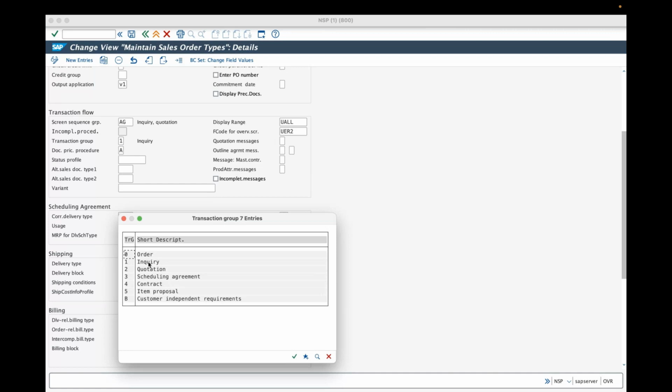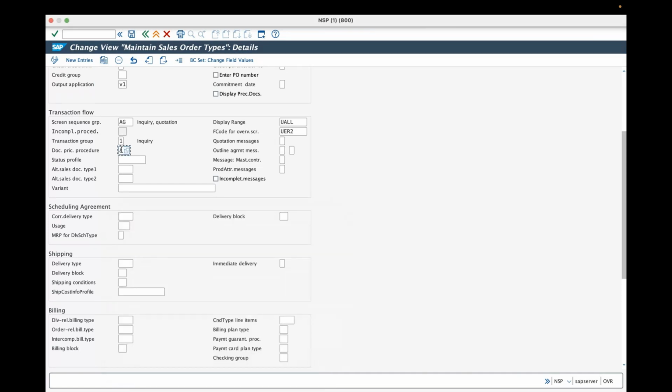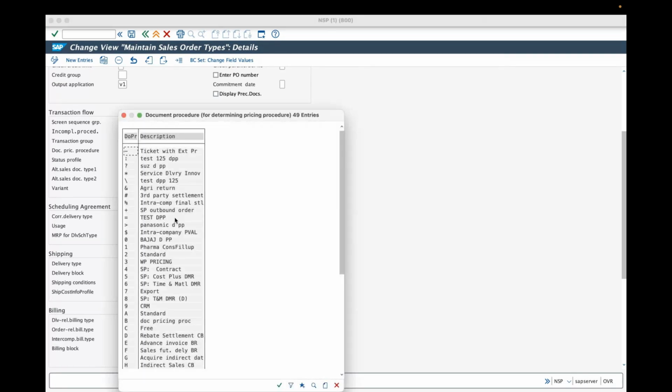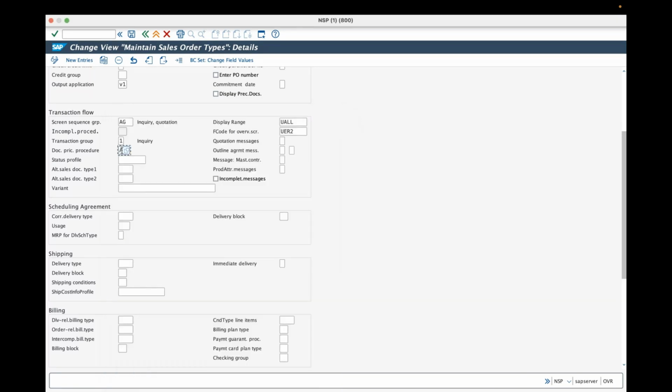And document pricing procedure, very very important. What is the price applicable for a product when the customer comes in? The system will understand with reference to the document pricing procedure. For the time being, it is by default marked as standard A. In the coming sessions, we are going to work on customizing our own. It will get replaced. For example, for the batch I made Bajaj, Panasonic. When our turn comes up, we'll make it with graphic. So very important. Let it be A for the time being.